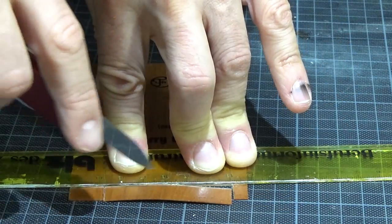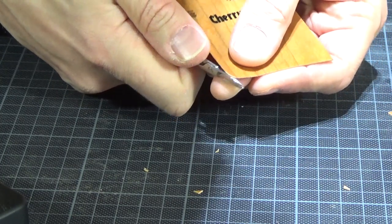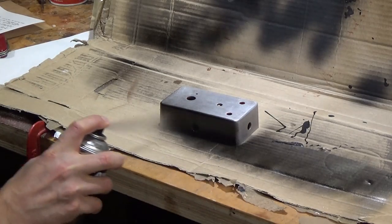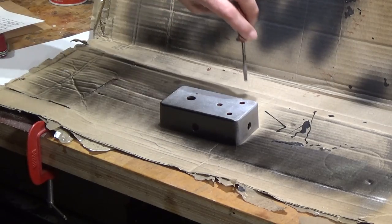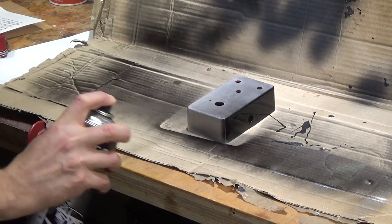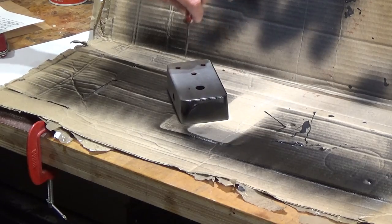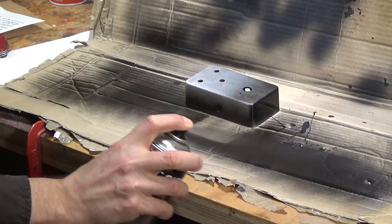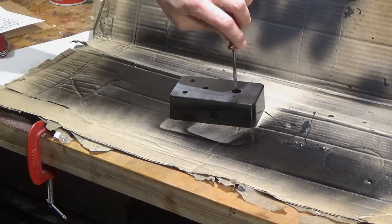I carefully cut the panel to size. For the enclosure I use a matte black spray paint. Now when spraying it's important not to point and shoot. Instead you begin spraying for example on the left side of the object, onto the object, and then to the right of the object. If I miss a spot I don't come back right away — I give the paint some time to cure in between coats. That way I minimize the risk of runs and drips.